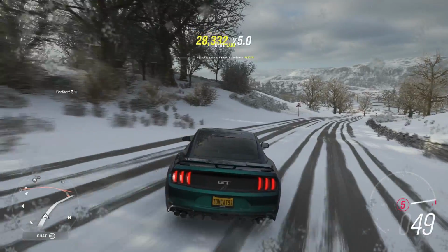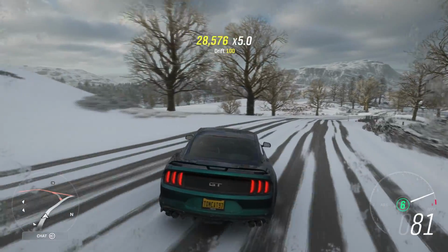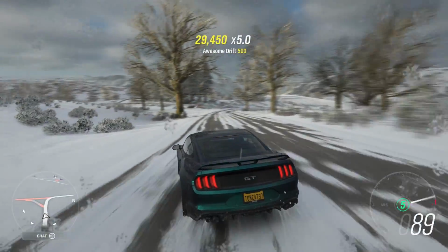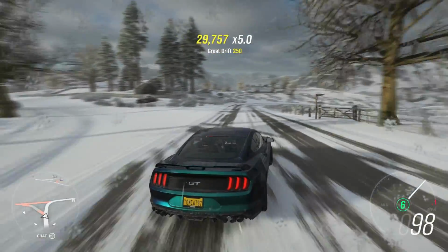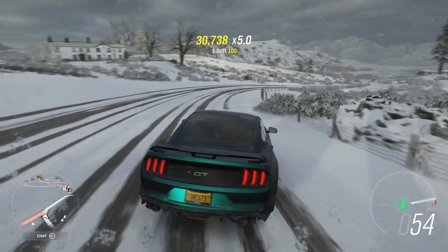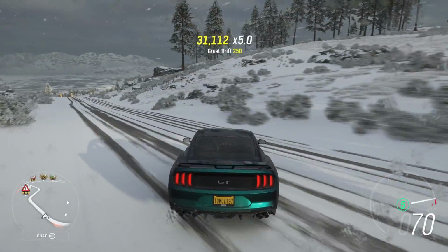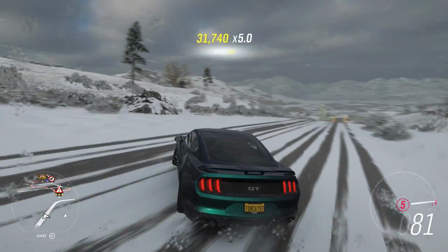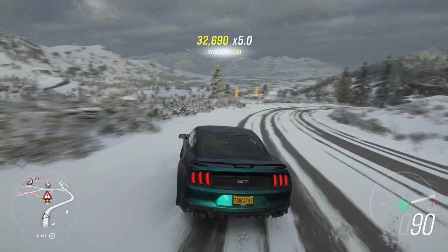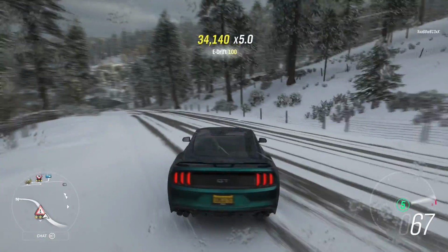Now, back down the hill, we're going to take our normal route because I want to see how this thing does, not just in technical stuff, because we've already done technical stuff, but on high speed. And it's already looking like its high-speed performance is going to be really, really good. We just have to get it. Wow, that was a lot more effective of an e-brake pull than I thought it was going to be. Effective as in not pretty, but effective as in hauling the car down a lot quicker than I wanted it to. There we go. Oh!